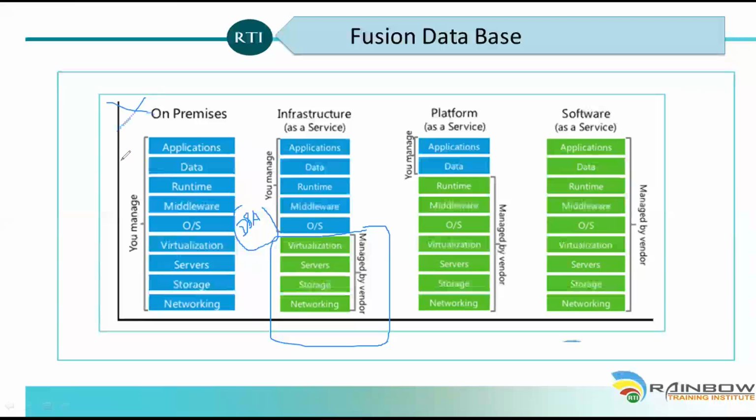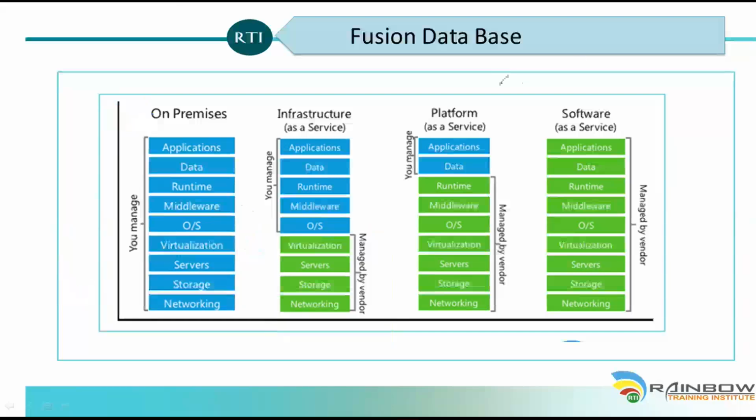If on-premise means everything you are going to maintain, you are buying the license and everything you need to be ready: which networking, which storage, which server, which virtualization, which operating system. Your DBA needs to be ready there. So this is the way we have the four things.